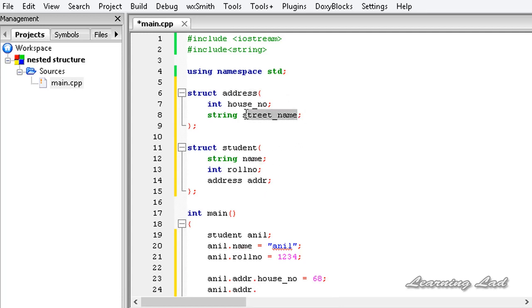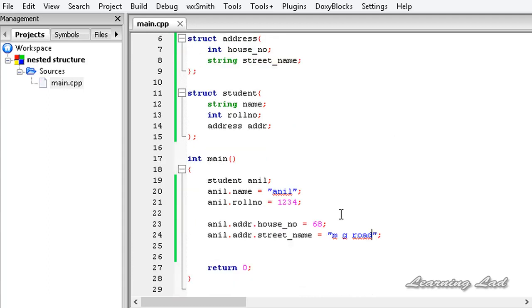So I'm going to copy this and paste it here, and let's assign a value MG road. Alright, so now we have learned how to assign the values when we nest the structures.